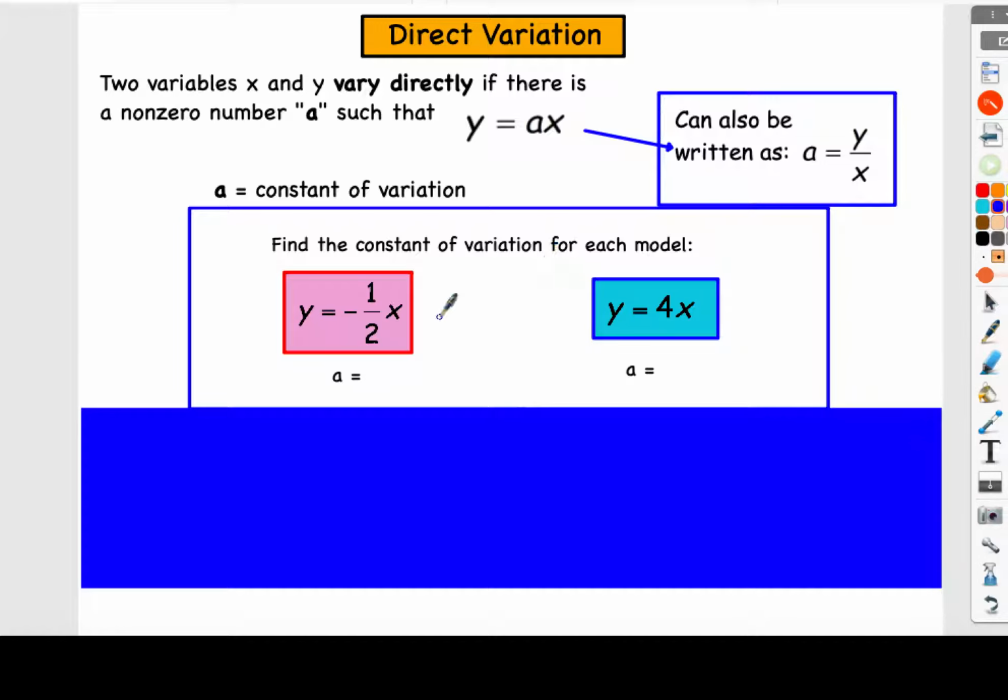So direct variation just tells you, well, hey, as x goes up, y goes up, or as x goes down, y goes down, and how that's going to work. Again, the constant of variation tells you exactly where that's going to go as x increases. So again, looking at our equations down here, y equals negative 1/2 x. Well, the a value, the constant of variation, would be that negative 1/2. Or in that second equation, you'll notice y equals 4x. It's got to fit perfectly in this formula. Y equals just a number times x, nothing added on. Basically, a would be 4.